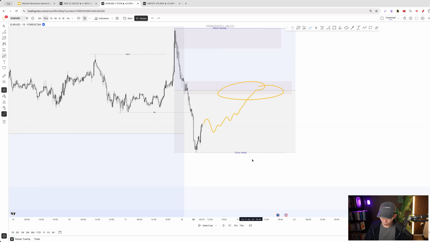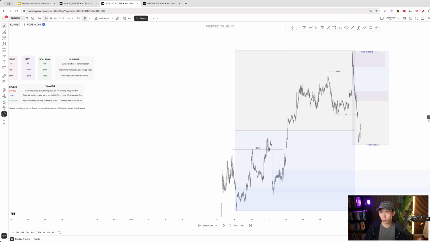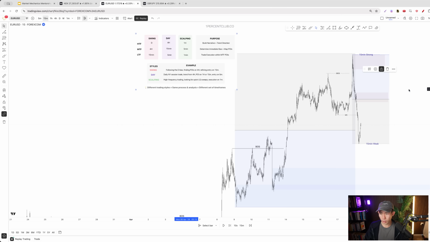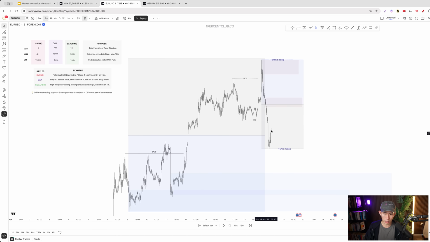Yeah, so in this case, once again, I'm not going to dive too deep into entries and exits because this is a lesson where we talk about multi-time frame analysis, right? But I wanted to observe what price does, okay? So this is where price is at right now. Let's observe. Okay, price is actually bullish right now. Are we surprised that price is bullish?